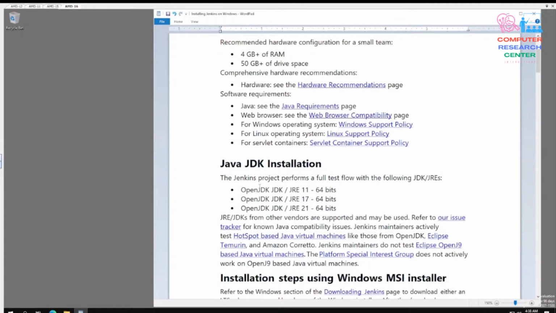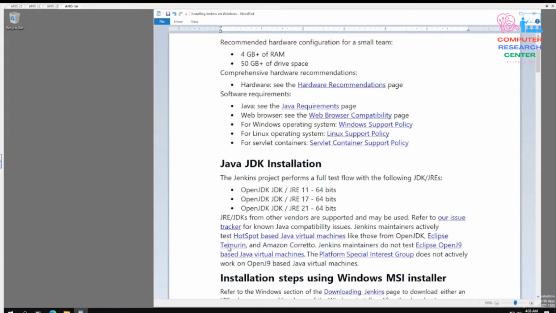We can have JDK 11, JDK 17, or JDK 21. Here it recommends a couple of names, OpenJDK, and there is one, Amazon Corretto, right? I never used that one, but let us try to find Eclipse Temurin.